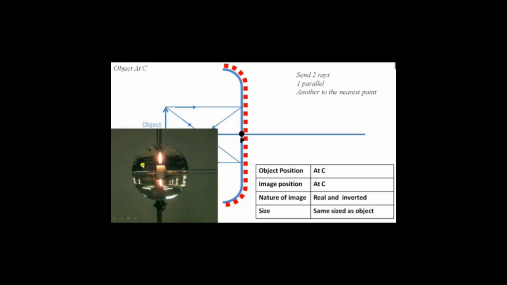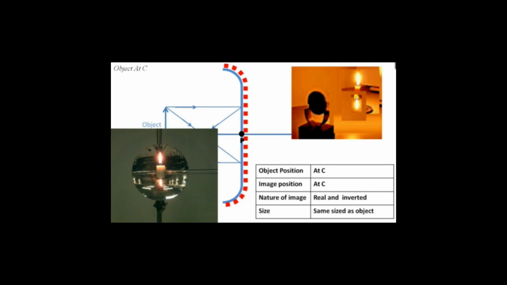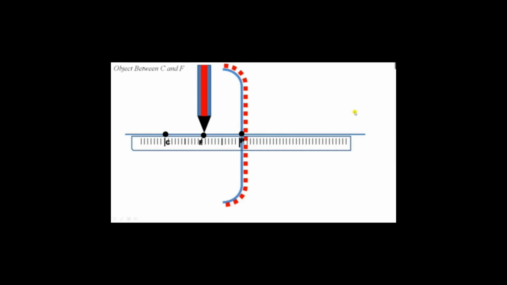You can see there is a mirror and in front there is one candle, and the image of the candle is inverted and the same size. That's why it appears to be a candle with two flames, but this flame is the flame of the image and it is downward. If you keep a screen at the same position as the object, you will get the image on the screen also. So this is what you see when you look into the mirror, and this is what you get when you place a screen at the same distance. This is the object and this is the image at the same distance, obtained on a cardboard.